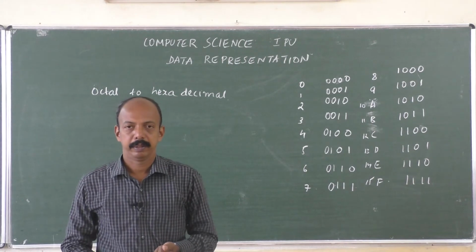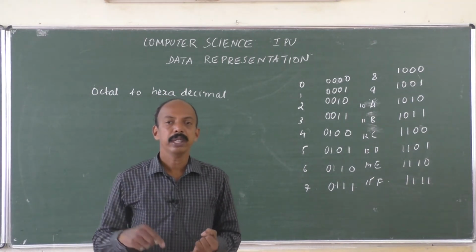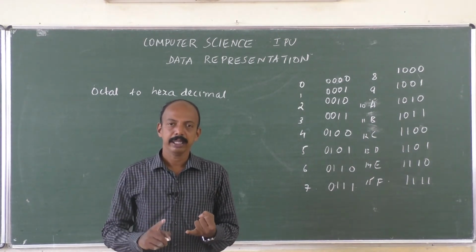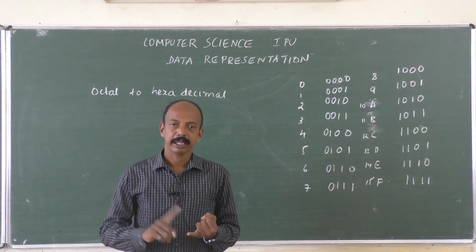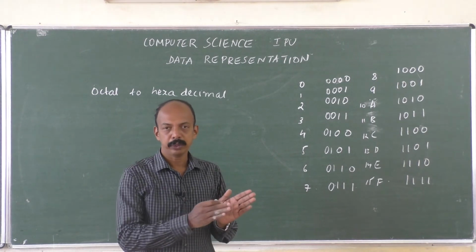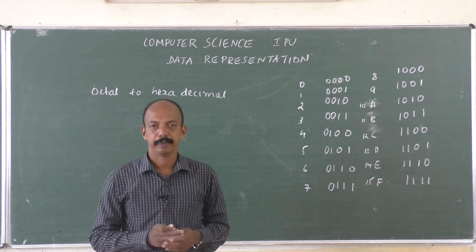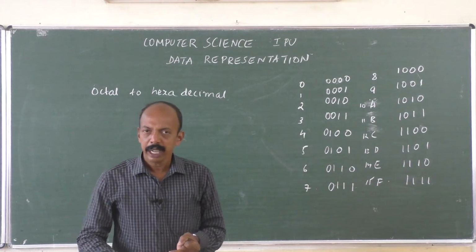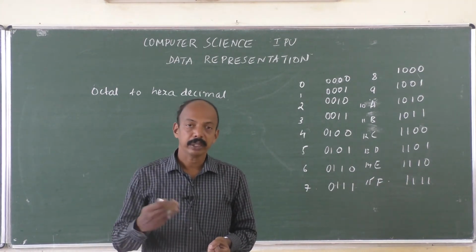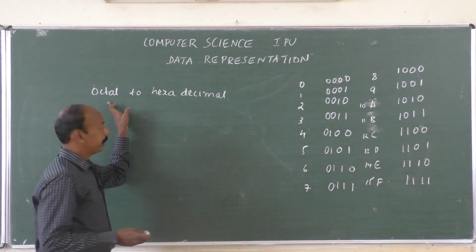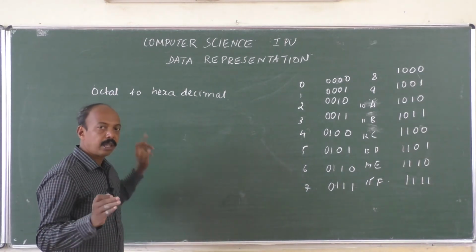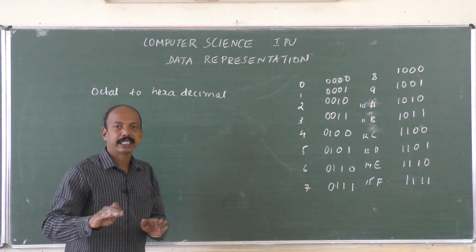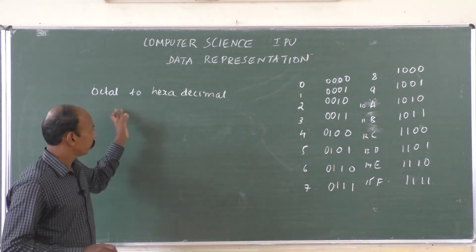Whenever a number is given in octal, how to convert it to hexa? If it was given from binary to hexa or hexa to binary, binary to octal, octal to binary, we know. Group them into groups of threes or groups of fours, isn't it? Now, in this case, it is octal to hexa. We don't have binary in this, isn't it? But how to convert it? It could be done. We know the method because octal to decimal we know, decimal to hexa we know. That could be done, but it takes extra time. That's why here also we have a shortcut method.